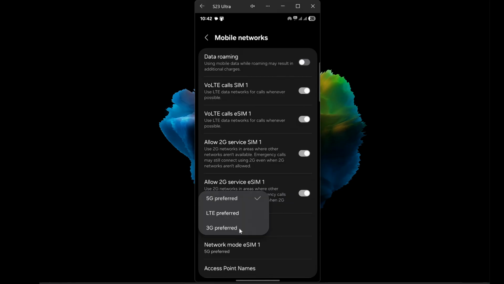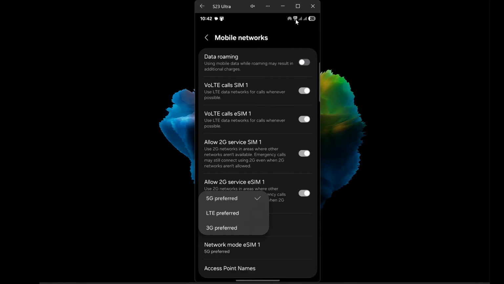While this allows your phone to connect to any available network type, 2G, 3G, 4G, 5G, it can lead to unnecessary battery drain as your phone constantly scans for and switches between different network technologies. To optimize this, it is best to manually select the network mode that is most prevalent and offers the best performance in your region. For example, if 5G is widely available in your area and your device and plan support it, selecting 5G preferred or a similar option will instruct your phone to prioritize 5G networks.